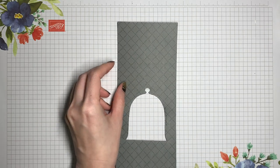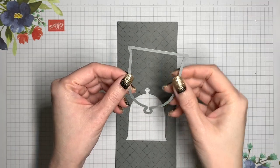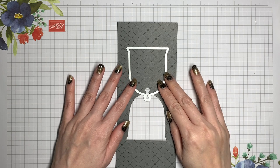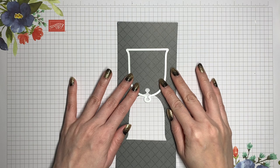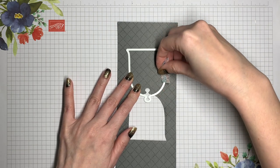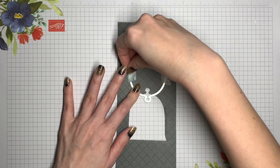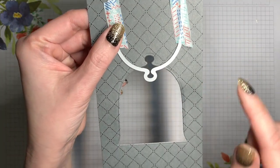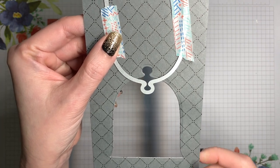And now I'm going to take the cloche die again, but this time I'm going to turn it upside down, and I'm going to overlap it a little bit with my previous cut. And you can just kind of eyeball it here. I'll give you a closer look of how much overlap there is, and then I'm gonna go ahead and cut this out.